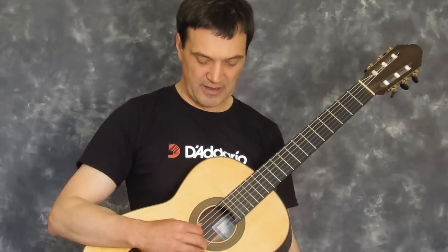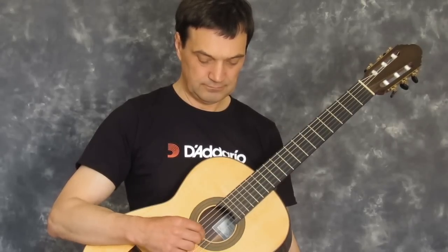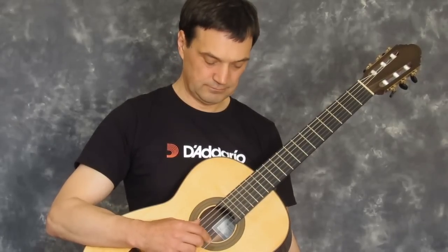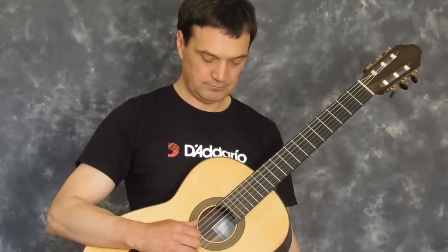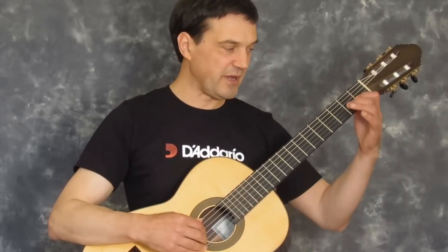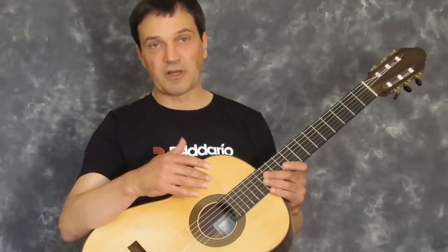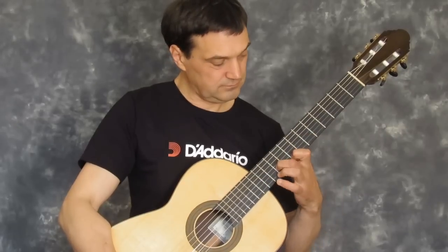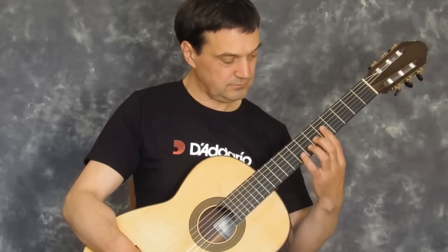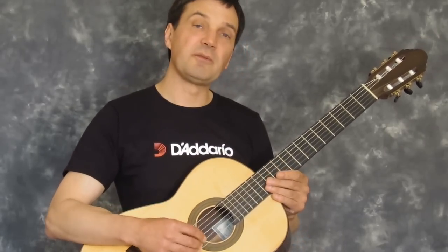It's that kind of practice that you don't get if you're just playing with both hands all the time. The point is, when you put the hands back together again they're both a lot more sure of what they're doing — it will seem a lot easier to play. It does take a long time out of your practice schedule but you'll be amazed how secure it feels. I think the right hand is the one where you really see the benefit.